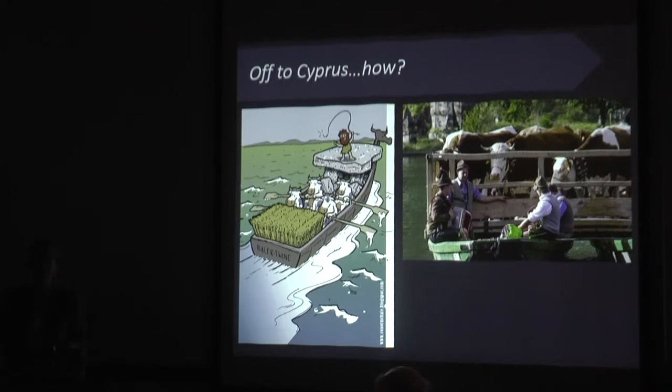But they brought things with them. They brought plants and animals with them. And so we also have to think about the logistics of doing that. I'm going to come back to this idea of transporting things with them in a moment. But one thing I want to point out is that there are logistics in terms of the seafaring technologies that would have been involved in bringing plants and animals from one place to another.